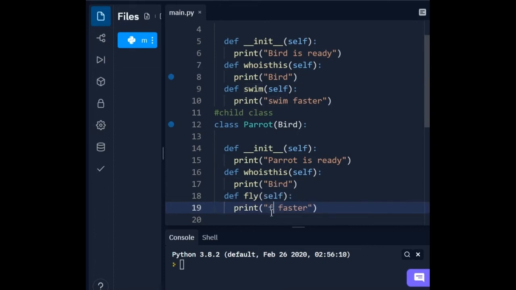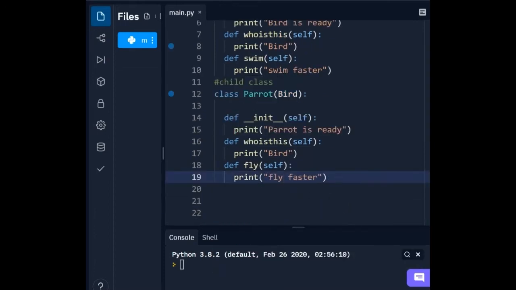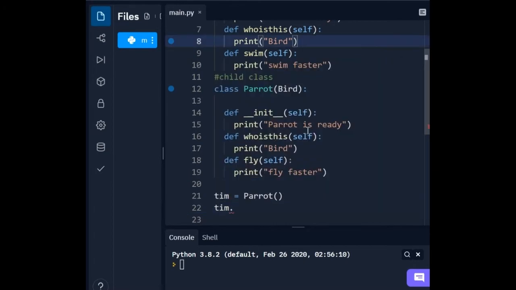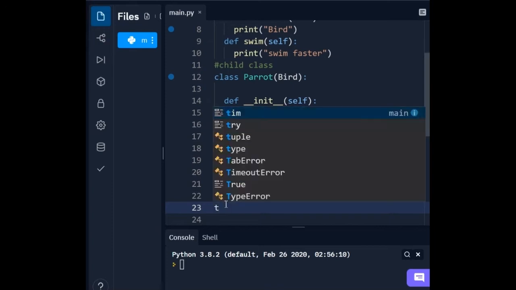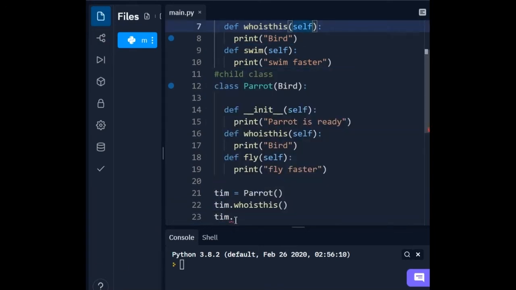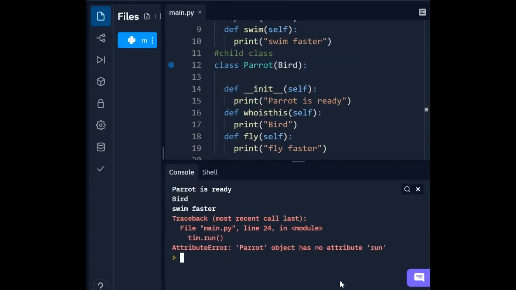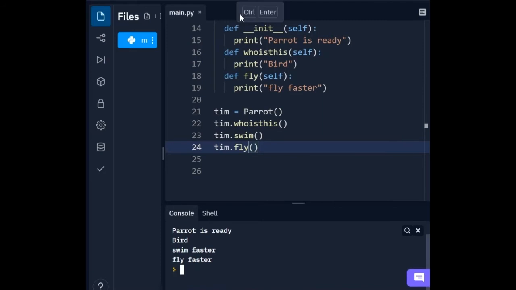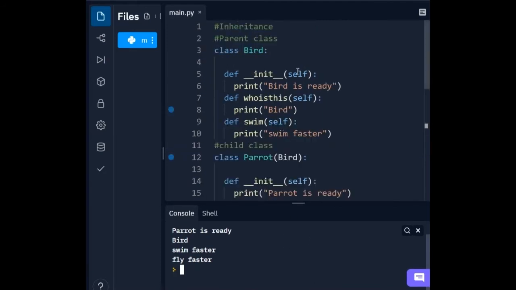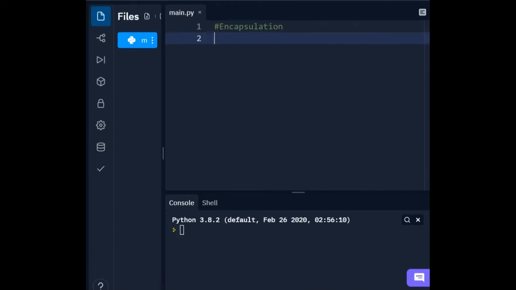Then we just copy and paste and make it fly and fly faster. Same with the parrot, and same thing with this. Now we'll print it. Now it runs, and when we print, see, all is right. Now we will make another child class.